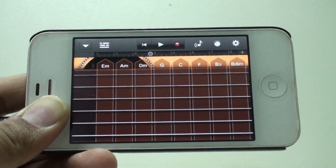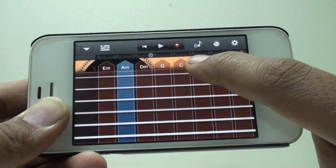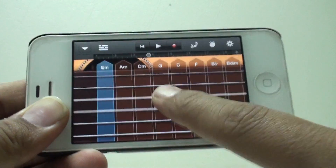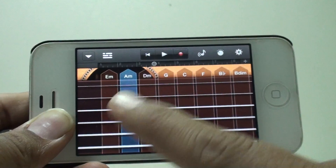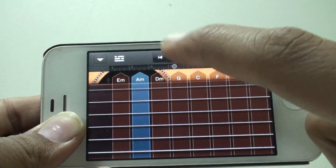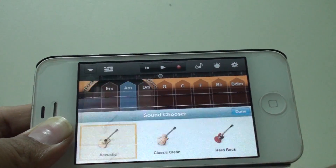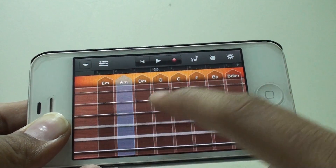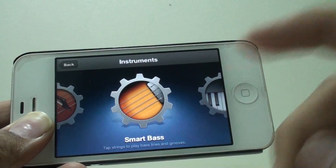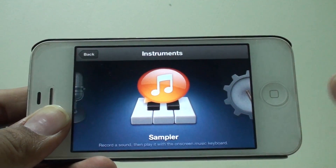In the smart guitar, if you are not a music guy, you can practice on this one. From the buttons above — this goes back, this is the play button, this is the record button as you might have imagined. You can also choose from different types of guitars, and as you can see the sound does come out a bit different depending on the type.